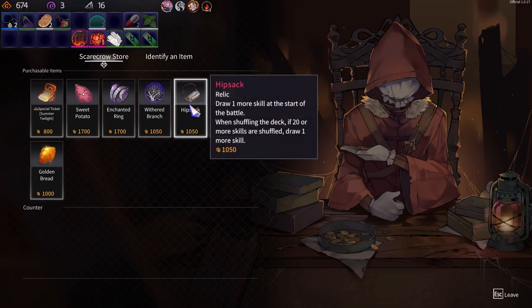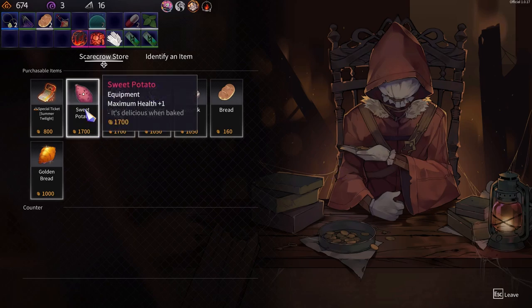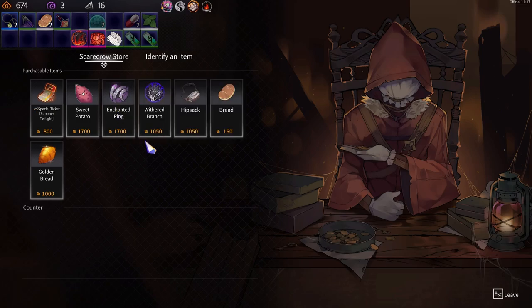Hip sack. Draw more skill at the start of the battle. When shuffling the deck, if 20 or more skills are shuffled, draw one more skill. Oh wow, these are all good, I think. Should save some money. Sweet potato, maximum health plus one. It's delicious when baked. Yeah, it has a little happy face. Enchanted ring. Evade plus 4%, 50% chance to gain plus 1 mana every turn. Oh, wow. That would have been great to find earlier.